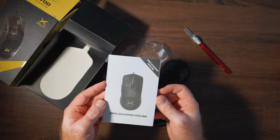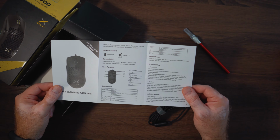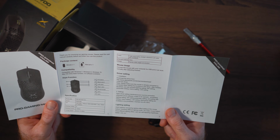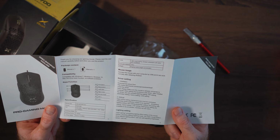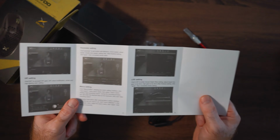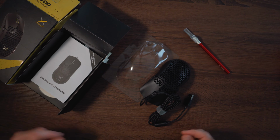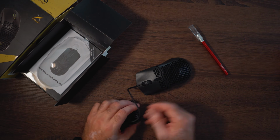So we have Pro Gaming Mouse. All right, thanks for letting me know. This is some of the explanations showing some of the functions, back, forward, all the keys, all that stuff. DPI all the way to 32,000 DPI via the software. Cable is 1.8 meters long, nickel plated, super soft. We'll see how soft it is. Teflon pads and 67 grams, plus or minus 3 grams. So pretty much the same specs as we had on the AJazz. They show us some of the software here. Again, I'm not recommending anybody install any third-party software because that's just going to additionally bog down your computer, unfortunately. So keep it as clean as possible if you want to have better frames.